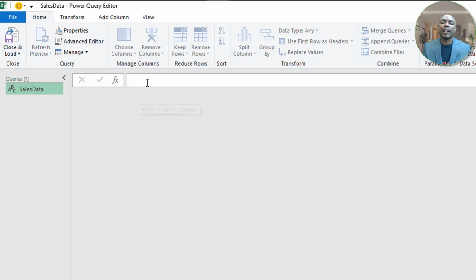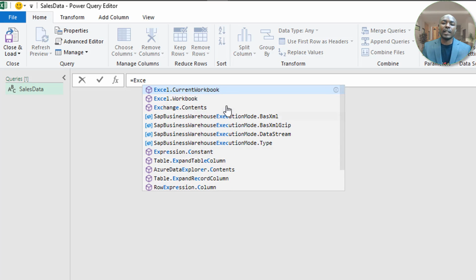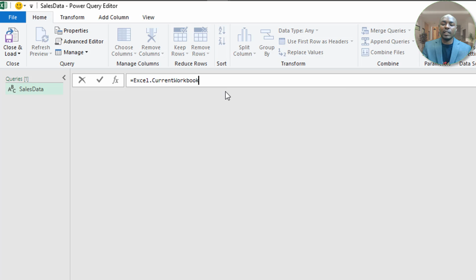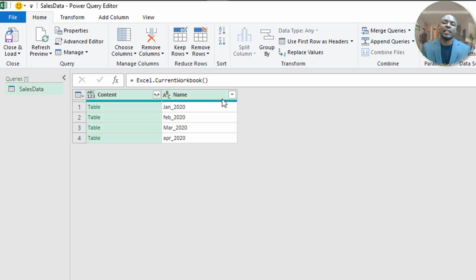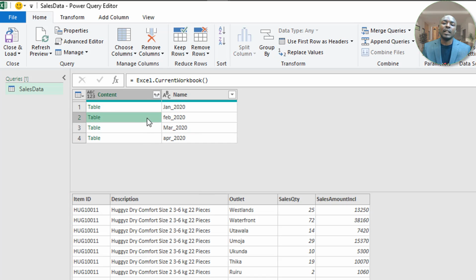Okay. Then here on the formula bar, what we need to use is a formula called Excel.CurrentWorkbook, this one. And this one you don't need to specify anything within the brackets. I just click that. What it does, it gives you all the special tables in your Excel. It will exclude the normal worksheets and other ranges. So this is a special table. You can see if I click on the side there, it gives me the different tables in my worksheet.